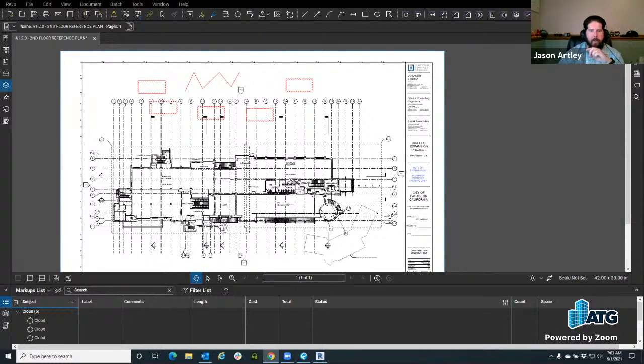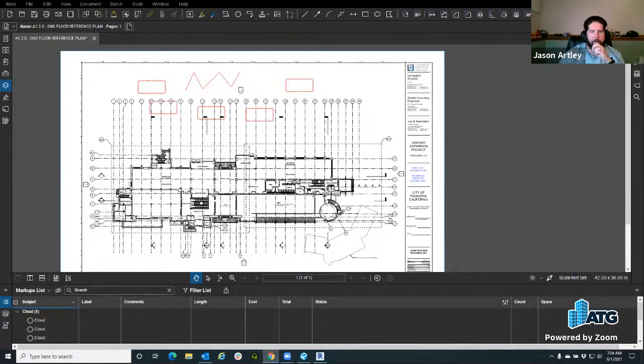Let me test this on my side before I share my screen to make sure this works. What I've seen before was when you plot to PDF in AutoCAD, I'm plotting with the Bluebeam PDF driver, but supposedly the other driver, the DWG To PDF.pc3, has options in it, including layer information.